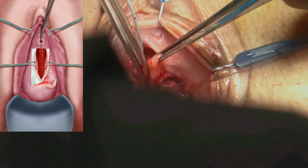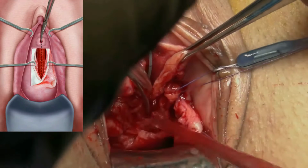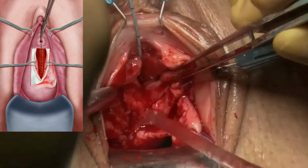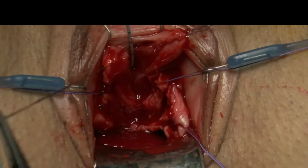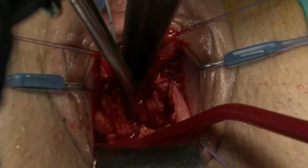A ventral urethrotomy is made starting from the urethral meatus until the healthy urethra. Stay stitches for the urethral meatus. The gorget helps us to reach the healthy urethra.